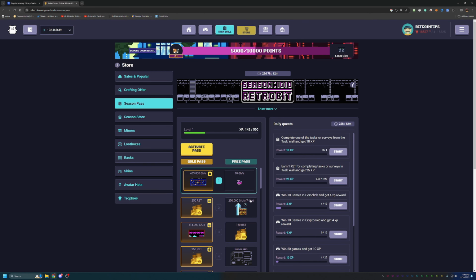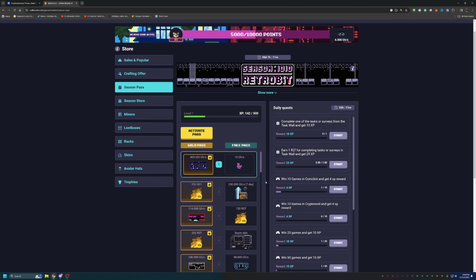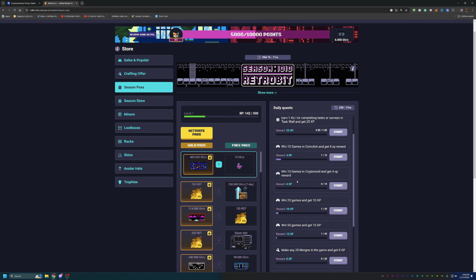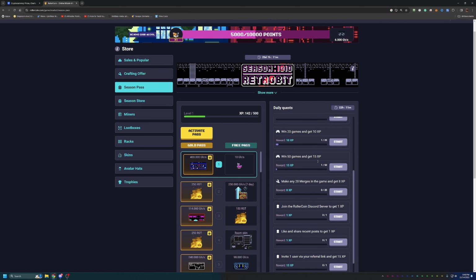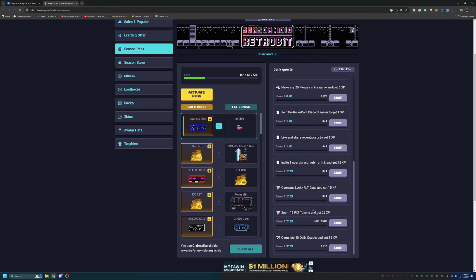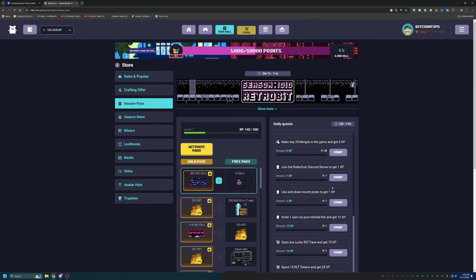So each level that you go up, from doing different quests, your daily bonuses, things like that, you get XP and you level up to get those rewards. So super cool. Again, a lot of the quests are pretty similar to what you're already doing here on the site. Task walls, surveys, those are other ways to get RLT, playing games, winning games, certain games, doing mergers in the shop, certain things like that. It's pretty easy to level up and get the XP, and that resets daily.